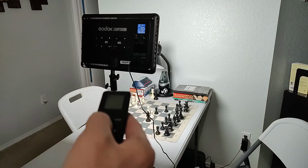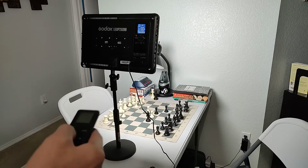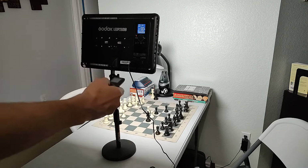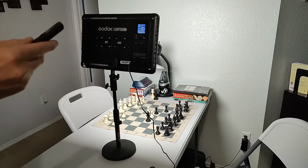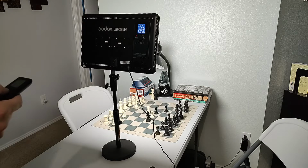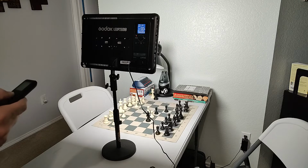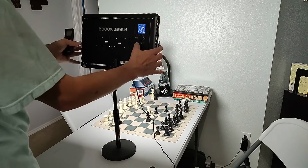Here, I'm trying to figure out the remote. It's not working. I have put batteries in it, but it's not adjusting the light. It took me a few seconds. Yeah, here I was trying to see if it would work from the front, but no. It took me a few seconds to realize that there are groups, and the light was set to group 11A. So I had to set the remote to group 11A before that would work.